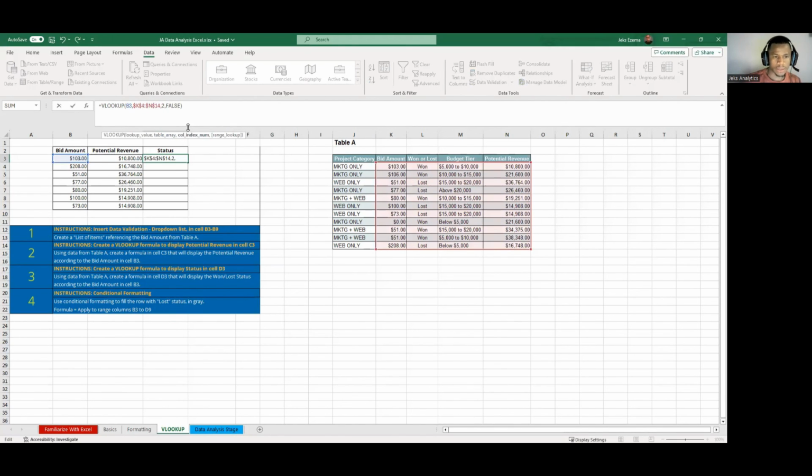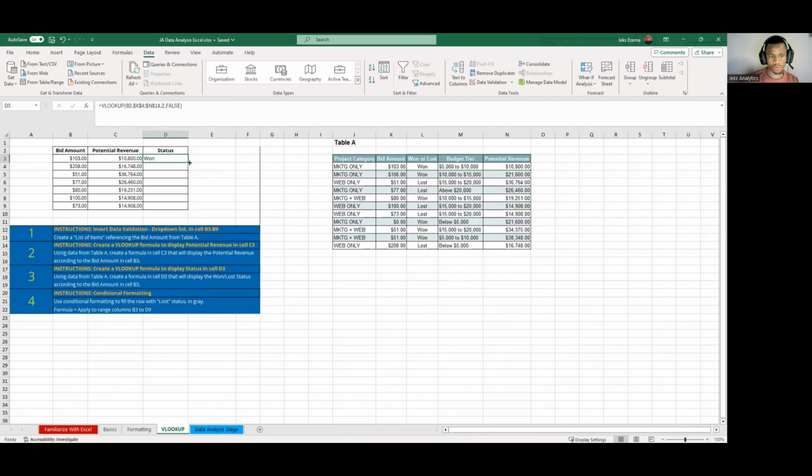Now the column index is the index column of what we want to get, which is the status called win or loss. I remember what we said. It starts from the position of where your lookup value is, which is here as number 1. The next one following it, which is what we are looking for, is number 2. So that becomes number 2. And then we want the exact value. So if we click that, you see it tells us whether it's win or loss. Remember 208, because we've changed it, 208 is lost. So the next thing we'll see is lost.